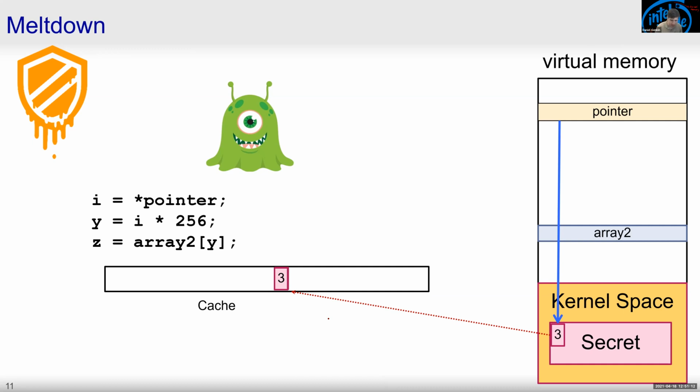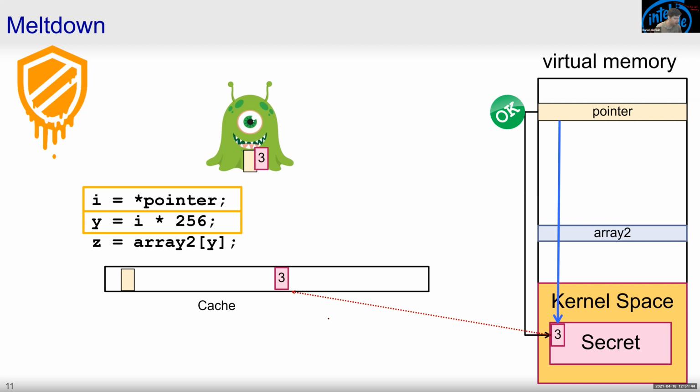So we take the pointer, and before dereferencing it, we read it. Reading the pointer is okay. Dereferencing it is not cool, but reading it is okay. And then the pointer is being brought from the virtual memory into the cache and into our attacker monster. Then what do we do? Well, we promptly dereference it. Okay, let's dereference it. This program should crash, but for now, first thing that happens is that the adversary gets a copy of our data. We take 3, we multiply by 256, we get 768, and then array2 of 768 is being brought to the cache and into our attacker.